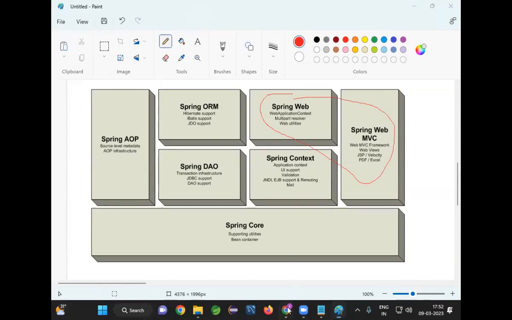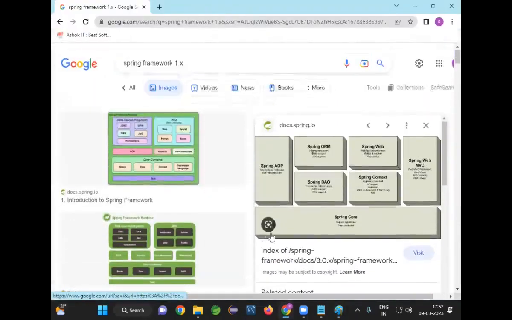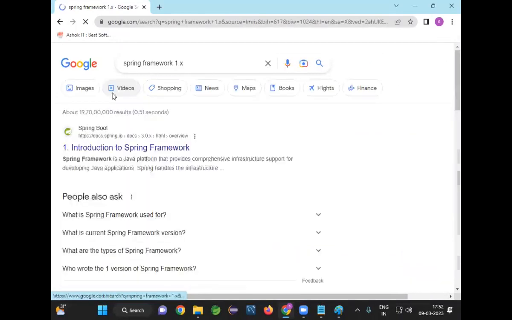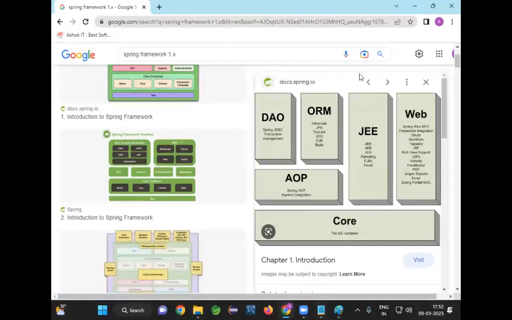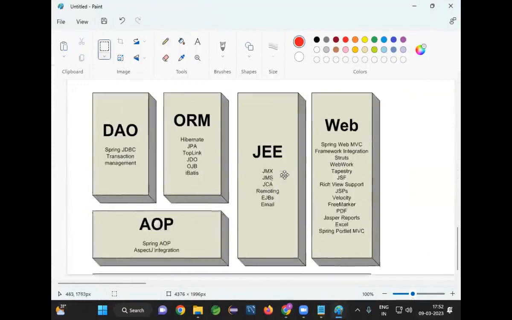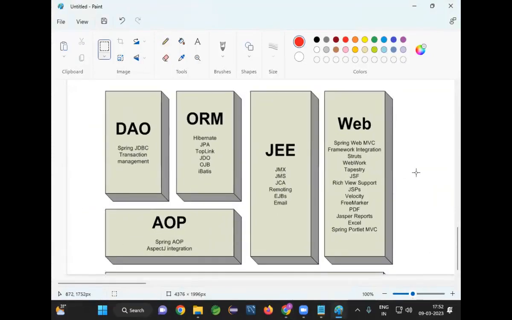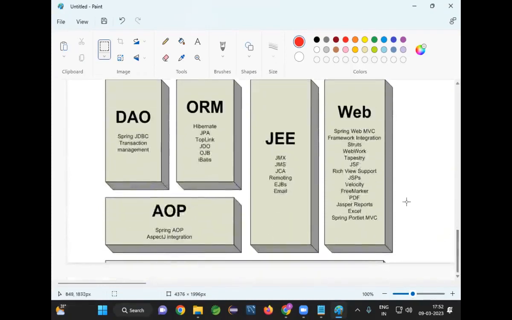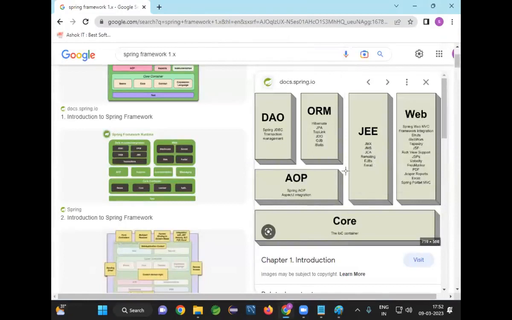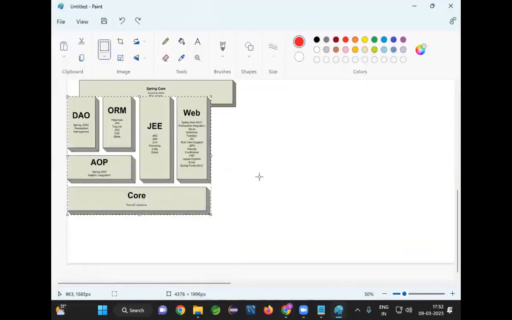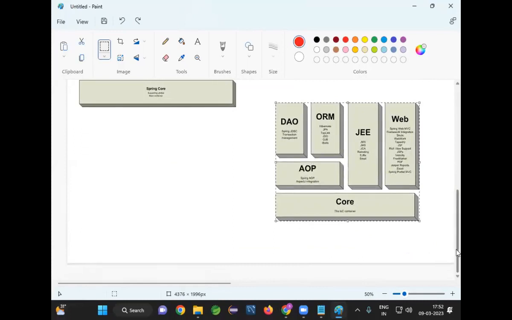When it comes to the Spring 2.x version, let me go to images, Spring 2. This is the 2.x version of Spring. Core, AOP, let me copy this image. See here. How many modules are available? 6.